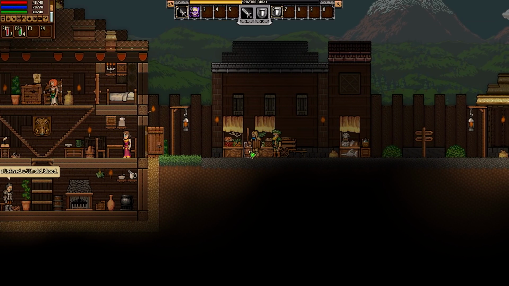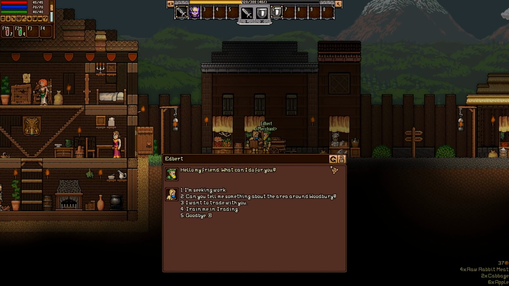Oh, hello. Can I steal stuff? Oh, in the true Skyrim fashion. Is he going to hate me for it? No. Hello, my friend. I just stole your stuff. And he's like, hello, friend.